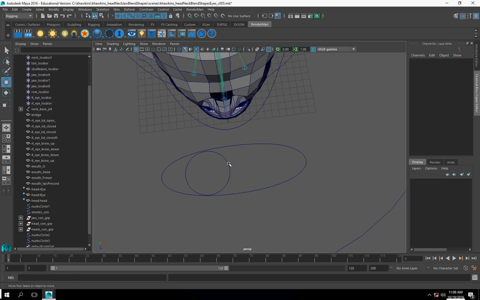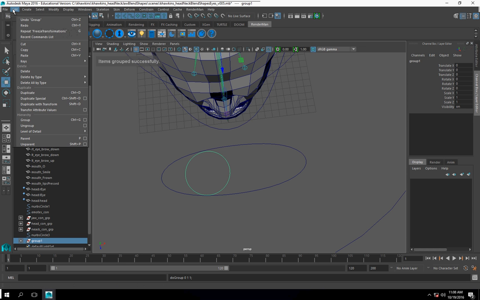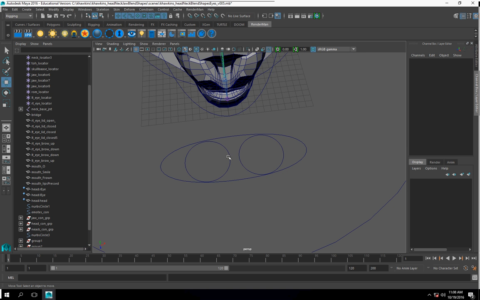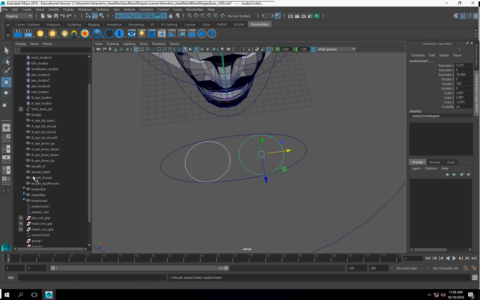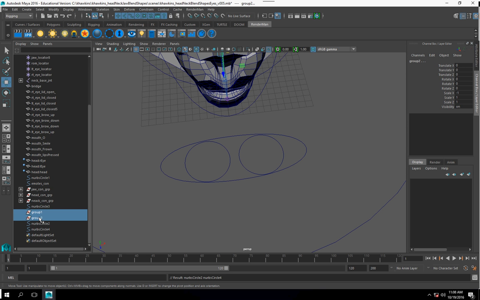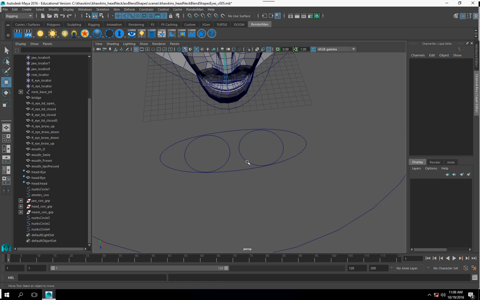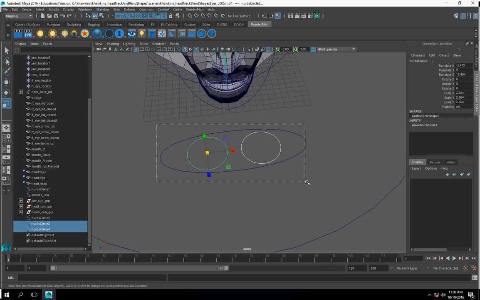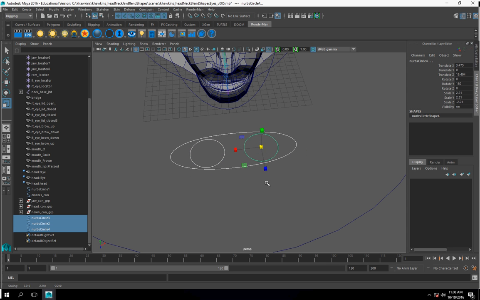Let's group this to itself. Edit, duplicate special, and this should be -X for scale on that group. Let's get these out of their groups. Let's delete these groups. Make these just a little bit smaller. Everything just a little bit smaller.